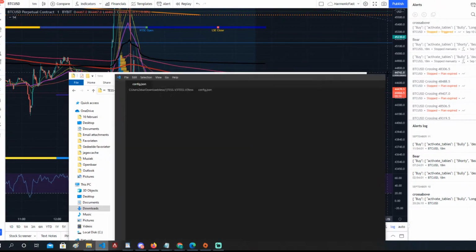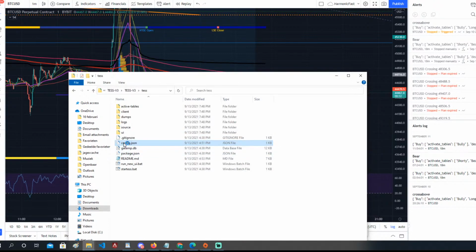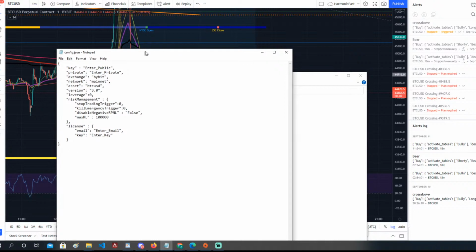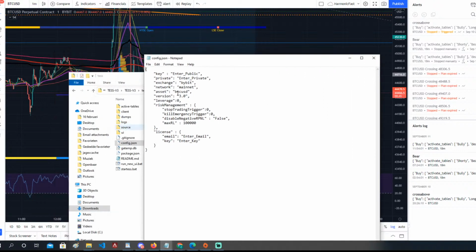If you open this configuration file, I guess for you guys it will open in Notepad. So let's do it like that. You get the following. One thing to change right away, because it will otherwise give you a bug, is change version to 2.1.0. So that's the first thing you guys do. Then you choose whether you want to run on the mainnet or on the testnet. If you want to run on the testnet, you change the configuration here to test. So like this. If you want to run testnet, you set it on testnet.